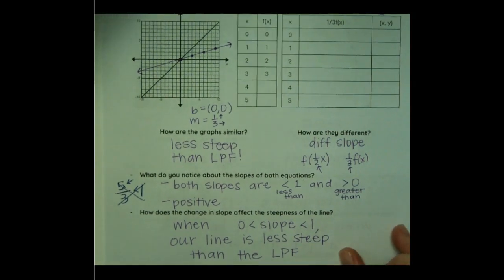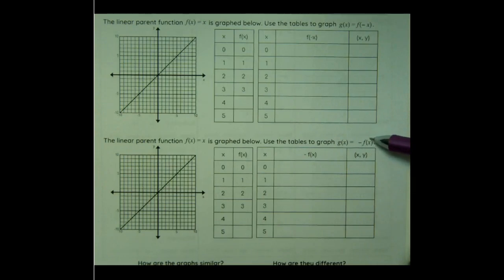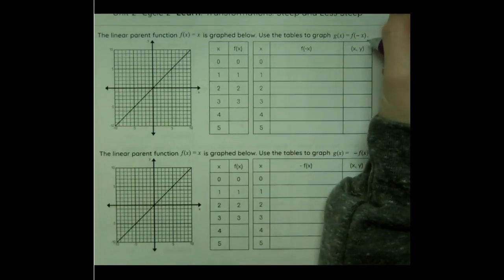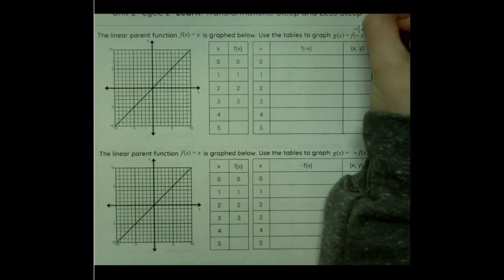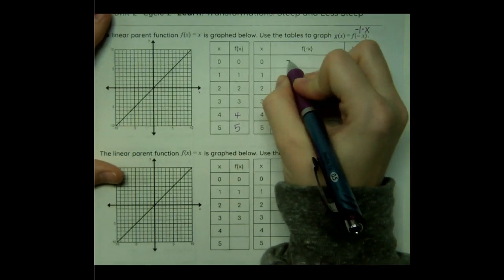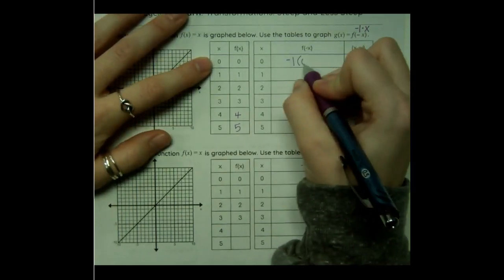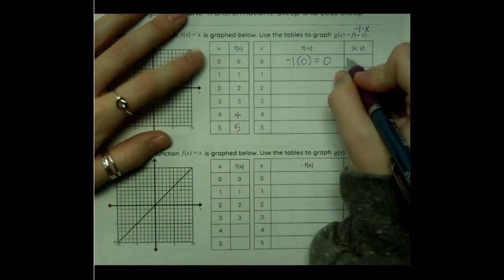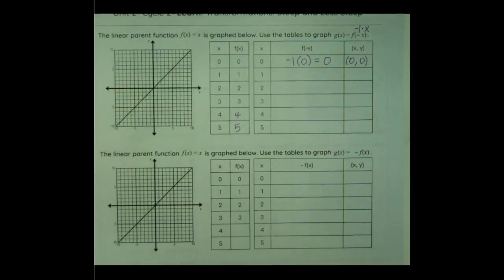Okay, last page. Looking at this last page, you're going to notice that there are no numbers visible. We have a negative x and we have a negative times f of x, which we know is like a negative times y. So we know that if an x doesn't have a number in front of it, it's really a 1. So this is like negative 1 times x. So I'm going to fill out my table. I am simply going to take negative 1 and I'm going to multiply it by my x value. So from here or from here, and we get 0. On all of these, we have not changed the y-intercept.